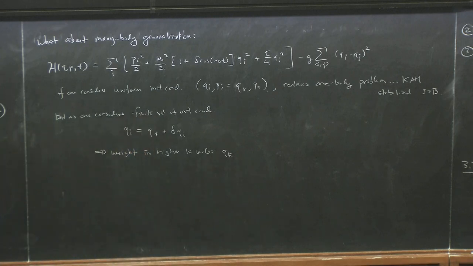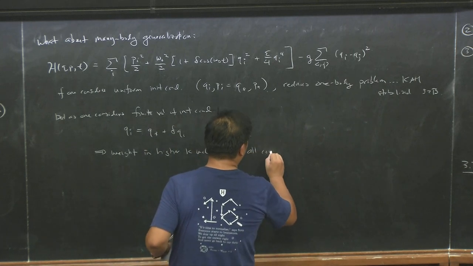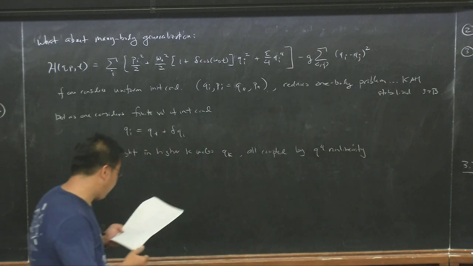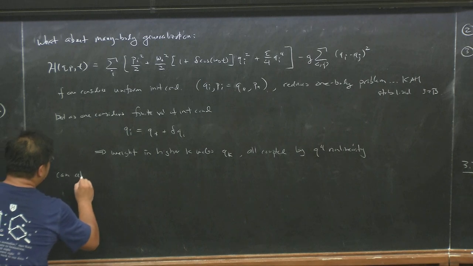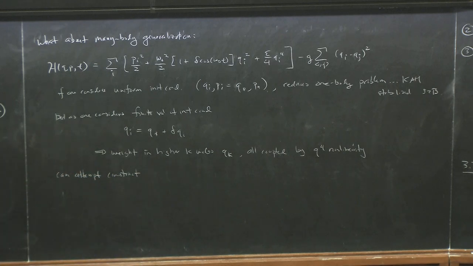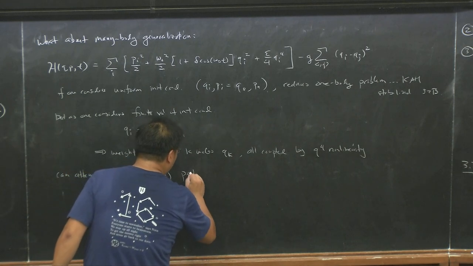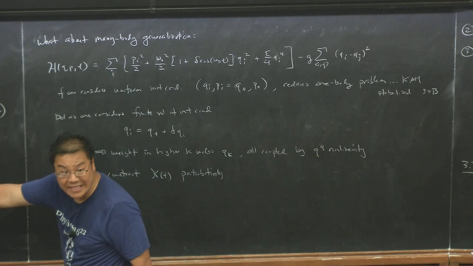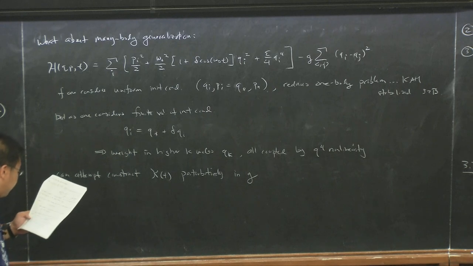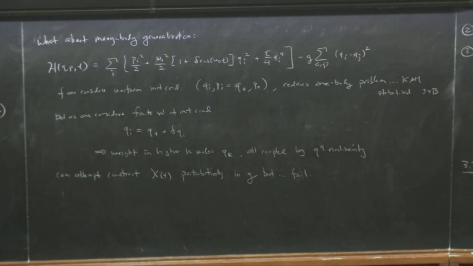It's very similar to the obstruction that we were talking about when we were thinking intuitively about Faraday waves. You have weight in higher k modes, q sub k, that are essentially all coupled by this q to the fourth nonlinearity. So you can attempt to construct either the unitary or the canonical transformation K of t. And oftentimes, you can try to do it the most natural way, since you know that you have stability for the single oscillator case, which is to do this perturbatively in the strength of the coupling g. But you will find that as a general rule of thumb, the Magnus expansion does not converge.